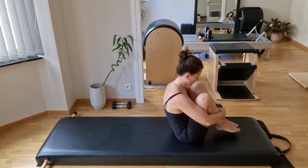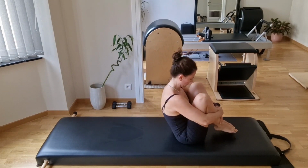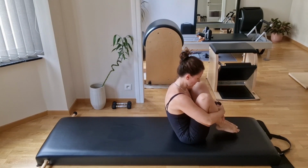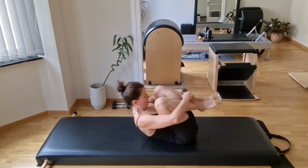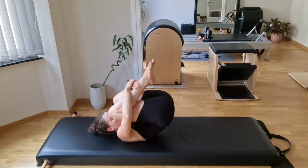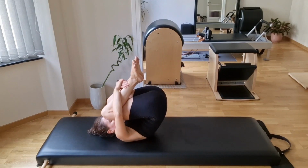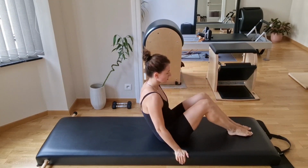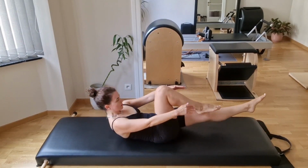And then we go for the rolling like a ball. Here I use the version that you grab one wrist and with the other hand you grab the ankle. And of course you can change also the hand, so that you don't use always the same hand to grab the same ankle, the opposite ankle. And you go for 5 to 8 repetitions. Then you go slightly backwards to start for the abdominal series, of course, the series of 5.